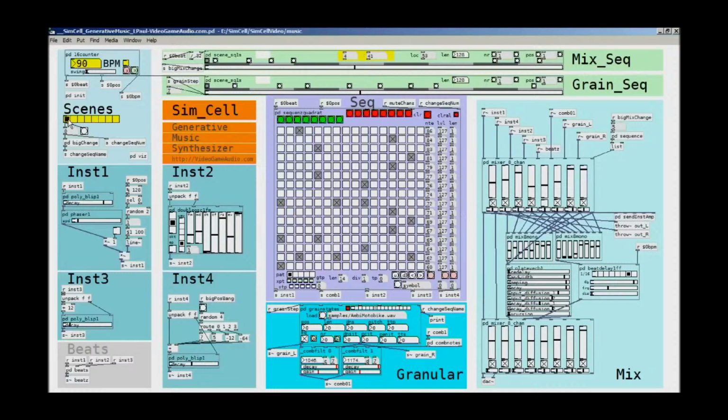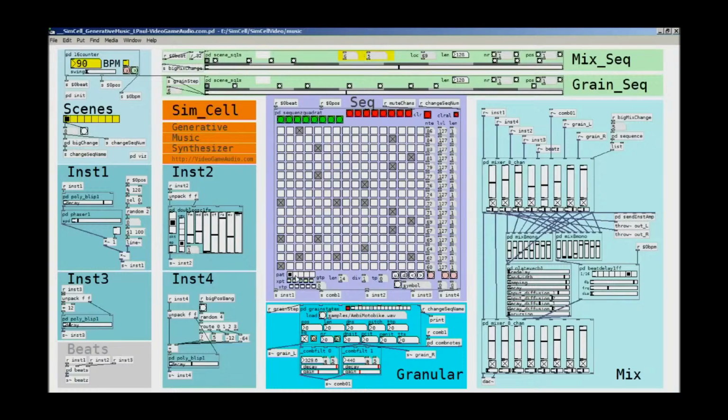Then I can go back again to the original scene. So you can see that it's a smooth transition. All right, so this purple black chunk in the middle here is where the notes get sequenced, and I can change the way that the patches are changed here from the scene changes.